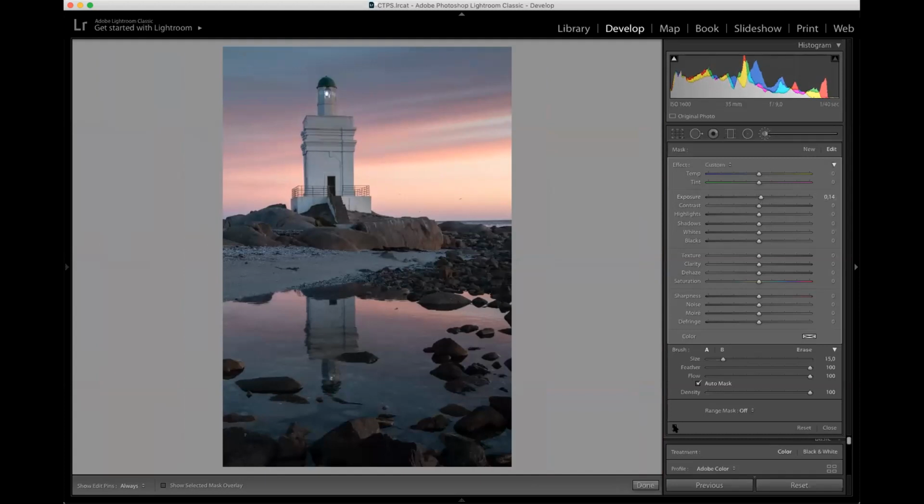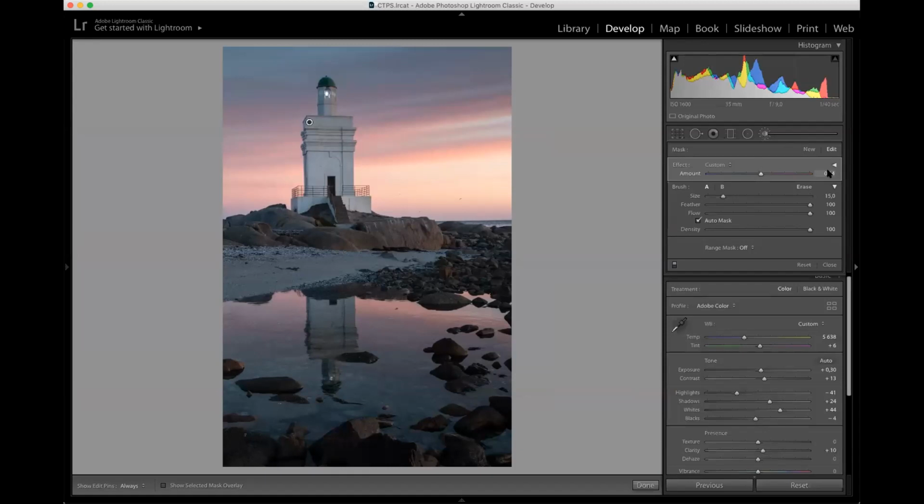So you see that's without the brush and with. So that undoes the darkening to the lighthouse that I created with the gradient. And what I'm also going to do, I can collapse this whole panel by clicking on that little triangle, and then I can adjust the overall effect. So I can just balance it out a little bit. I just want to keep it really subtle. That's too subtle. There we go. Right, so that's that part of the image sorted.